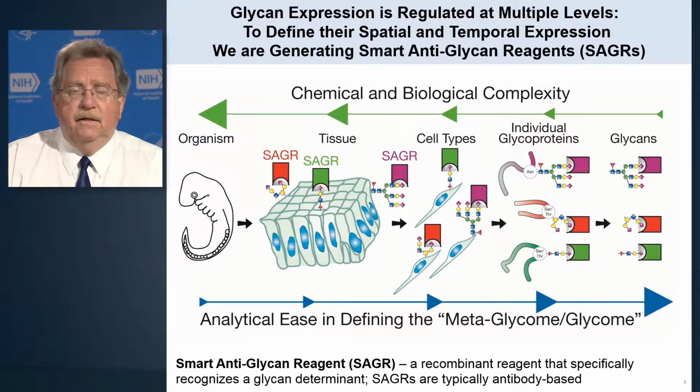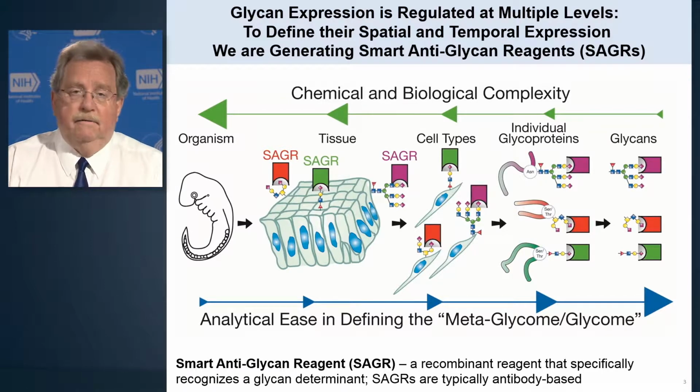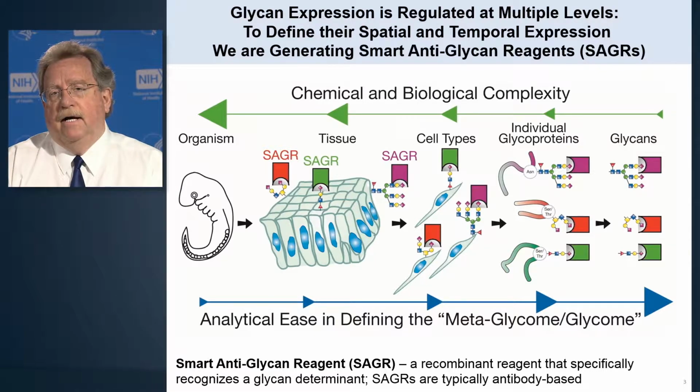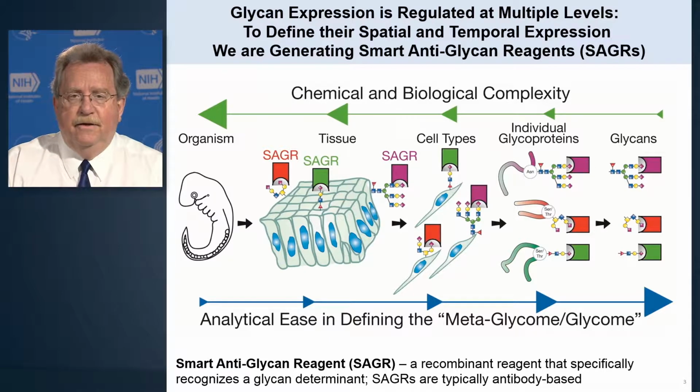Now, I depicted an embryo here because from this embryo, we then develop into a full-fledged adult, a mature body. And throughout development, even of the human being and of any animal, there are changes in the glycans that occur during this time. So what we talk about then is the spatial and temporal expression, that is, where they're expressed and when they're expressed. All these thousands and thousands of glycans on thousands and thousands of glycoproteins in many human cell types and so forth.